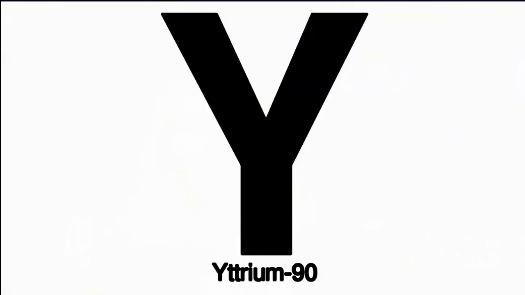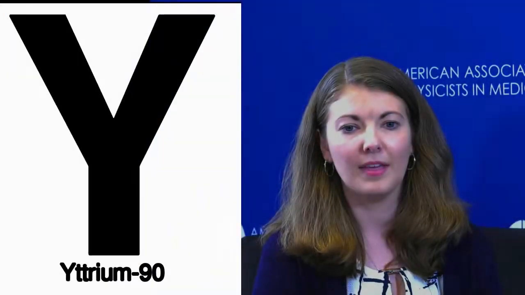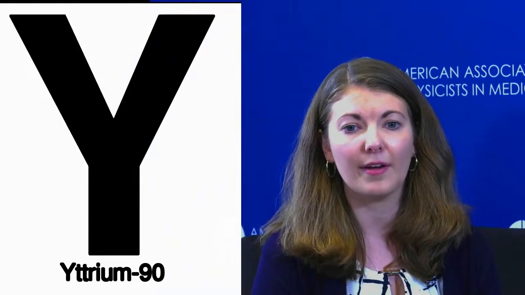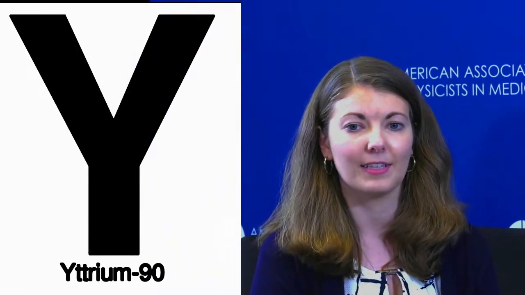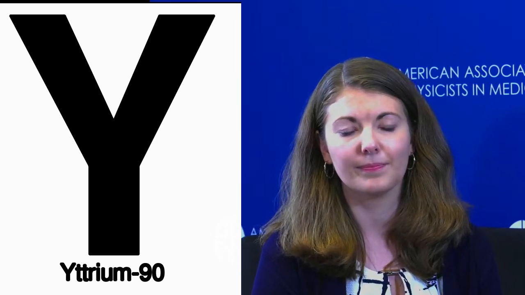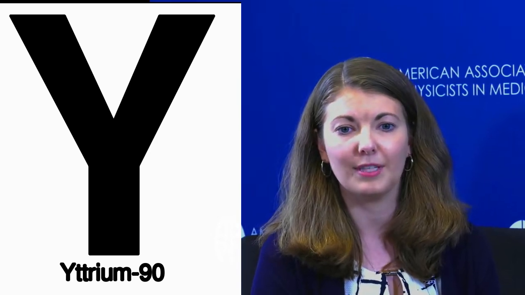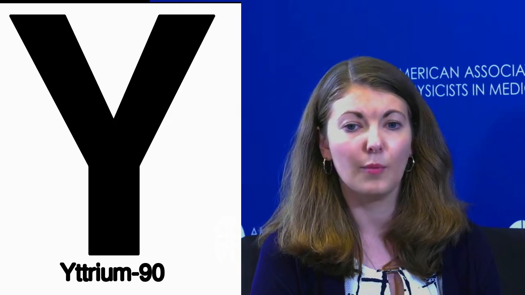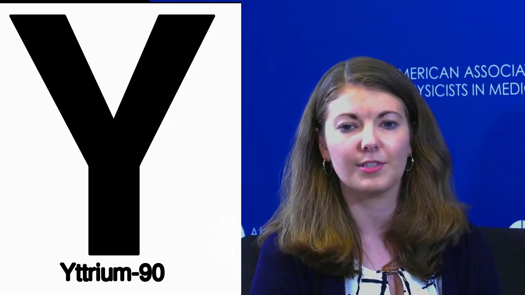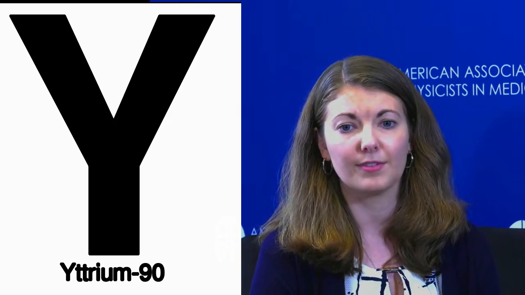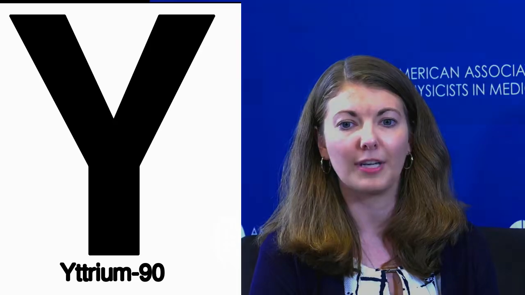Y is for yttrium-90. Yttrium-90 is a radioactive isotope of the element yttrium. Some interesting facts are that yttrium-90 is generated by the decay of strontium-90, and its half-life, or the time for about half of the starting atoms to spontaneously decay, is about 2.5 days. For practical use, yttrium-90 can be used in tiny radioactive beads called microspheres. When the microspheres are injected into the patient, they collect in the tumor blood vessels so that the tumor can be targeted with radiation.